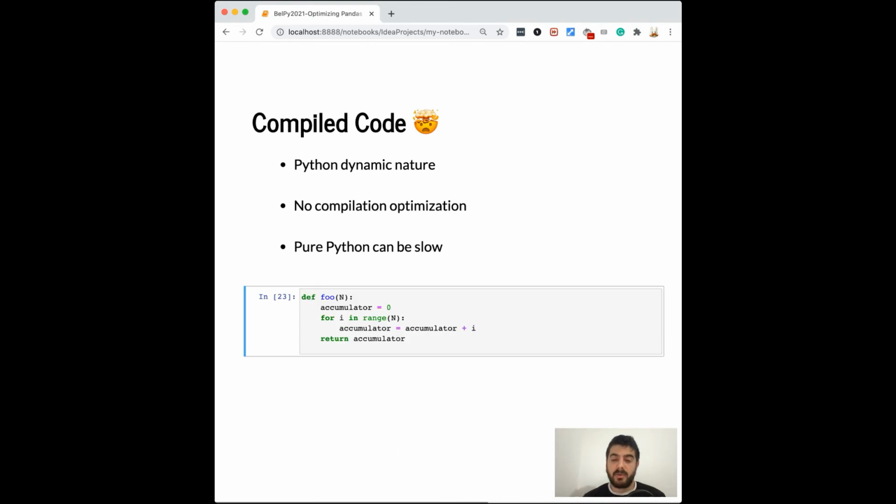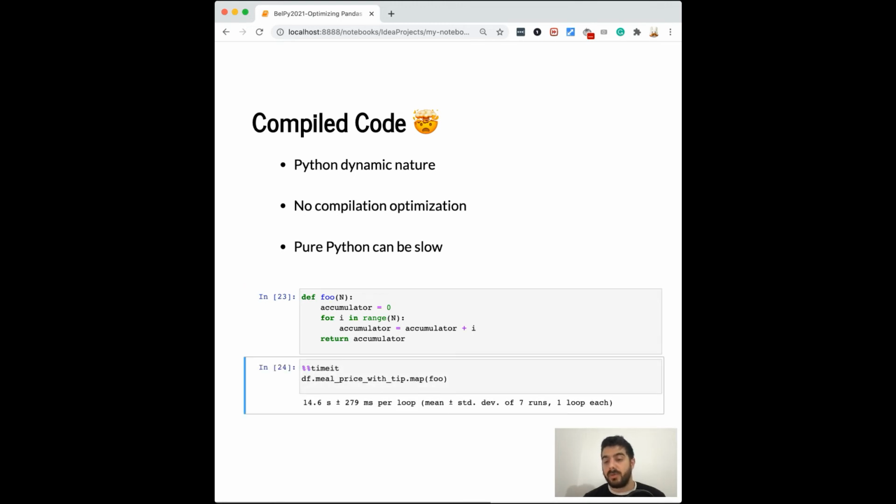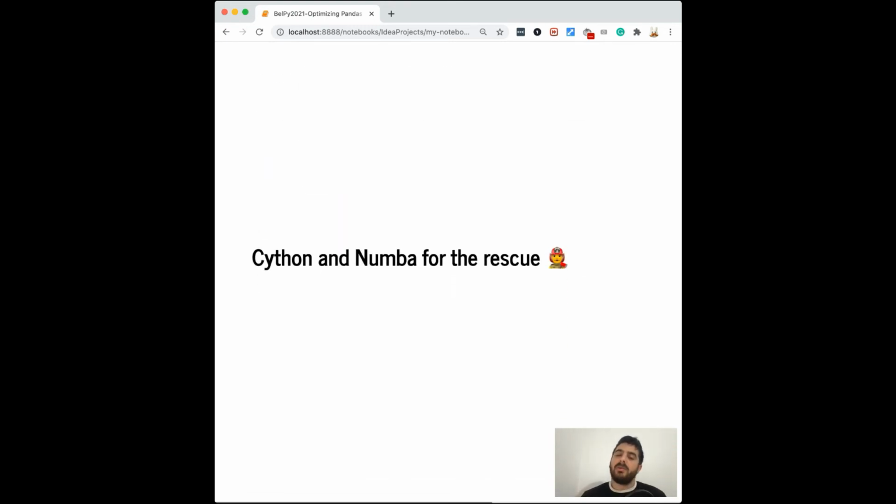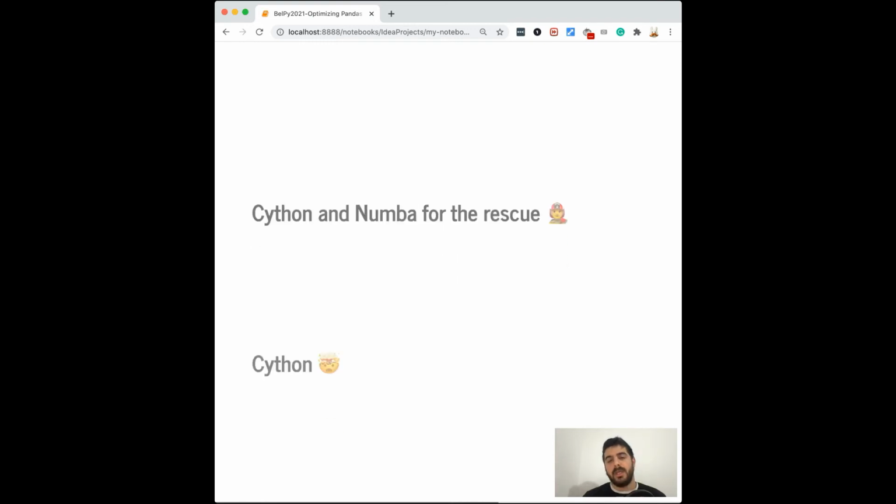Here is an example of a function that is doing some accumulation, and we can see that it takes 40 seconds to execute on pure Python. And we can use Cython and Numba to compile the code either beforehand or at runtime. And I'm going to cover Cython first.